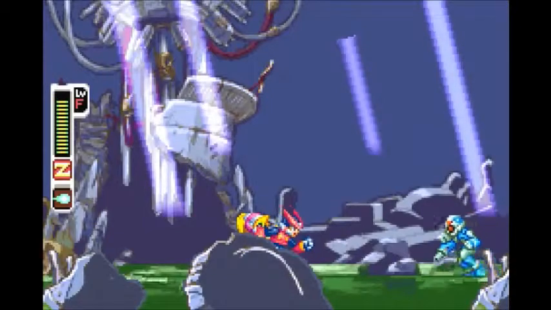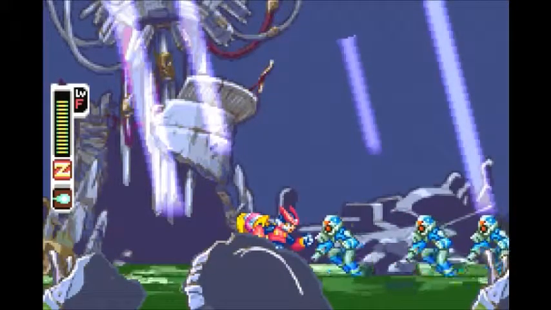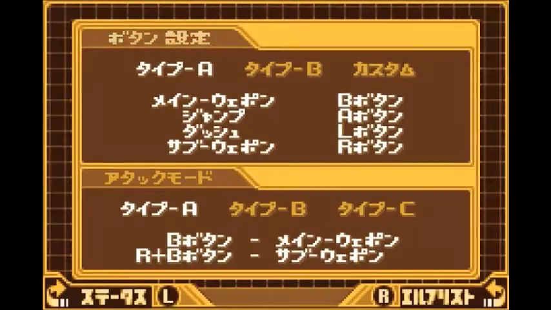At some point during the run, you're going to want to pause and configure your controls. This top section lets you change button layout. Bottom section controls what the sub-weapon is used by. You're going to want to set that to mode B. In this mode, the sub-weapon button fires your sub-weapon, and the primary weapon button attacks with your primary weapon. Very simple. Not sure why this isn't the default, but we all just have to deal with it.